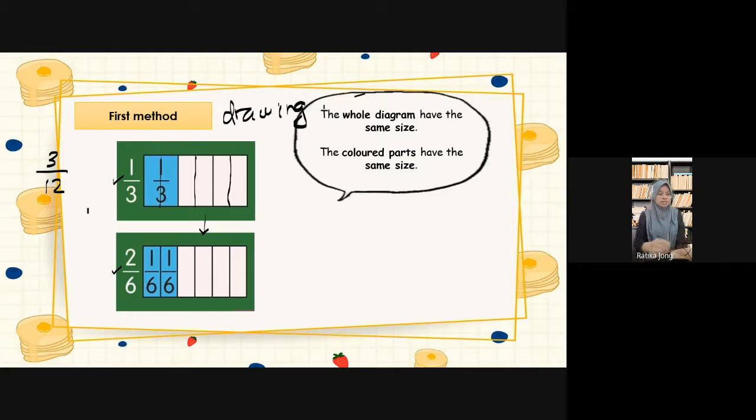Okay, so as you can see here, kalau awak tengok dekat sini, we can say that 2 over 6 is equivalent with 1 over 3. 2/6 adalah pecahan setara bagi 1/3. Okay, boleh? Boleh ke tak boleh? Boleh. Okay, kalau kita guna kaedah warna ini, what you need to do is you need to divide the diagram into more parts. Awak kena bahagikan diagram into more parts. Itu cara untuk first method tu.